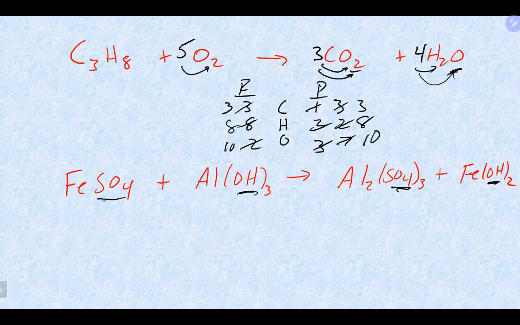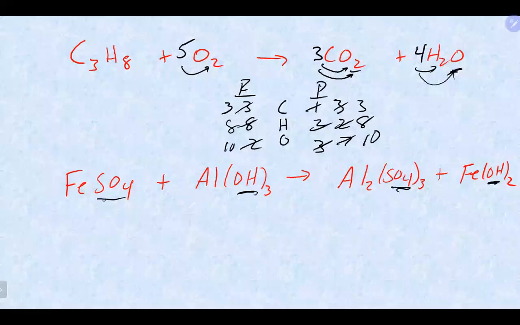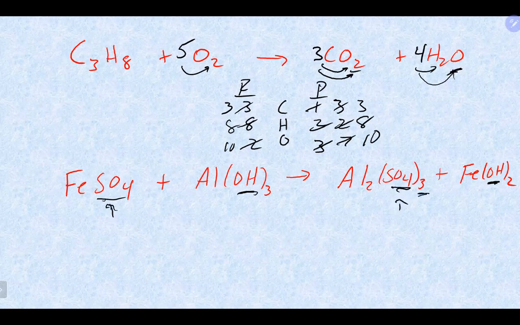Sometimes it's a lot easier just to balance them as units of polyatomic ions and start with there. So for me, I would look at, say, the sulfate here, and I've got 1 sulfate there. And on this side, I have 3. So to fix that, I could just put a 3 in front of it. When I do that, that gives me 3 of the sulfates. And in this method, it also tells you where you should go next, which is the iron, which gets changed by putting that 3 in front of it.